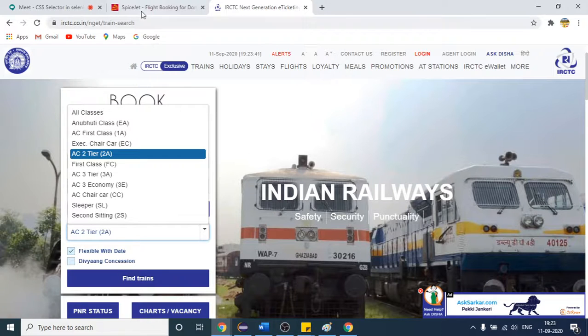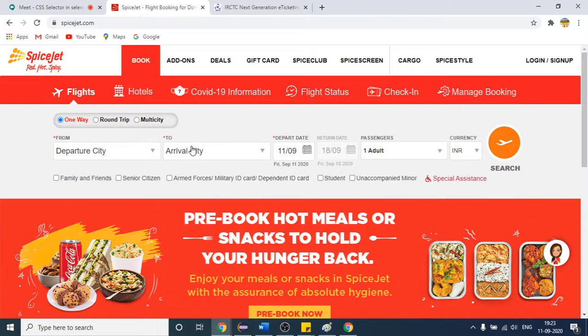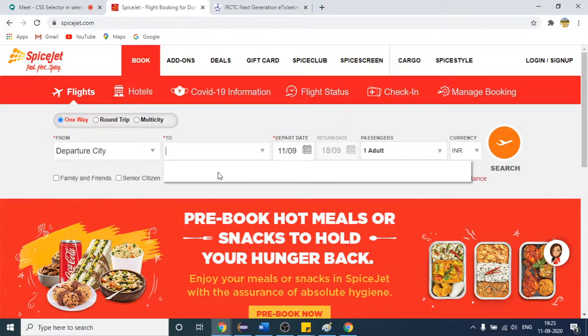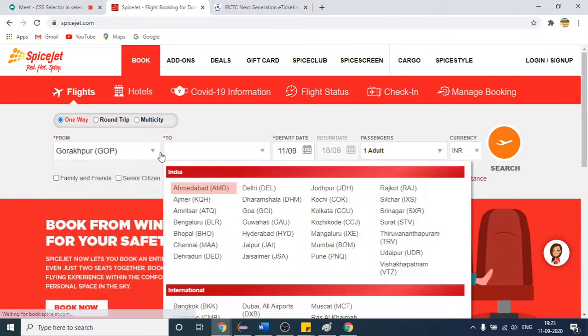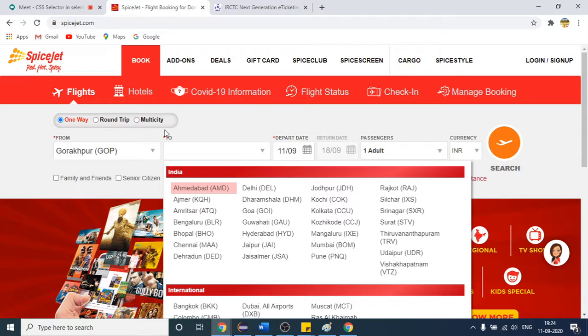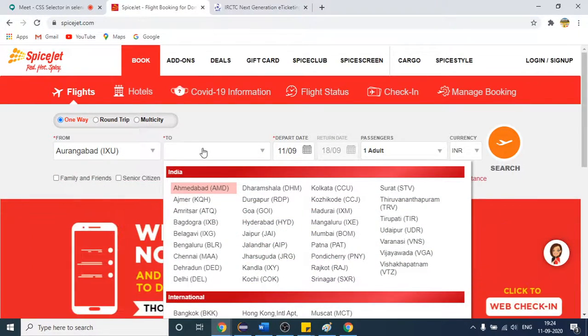This is one thing, and suppose this is another drop down, right? If I click this, it is not displaying any result. But if I select this one, and after that select this one, then you can see so many city names are present here. So these are a kind of dynamic drop down, meaning that only after selecting this one are we able to see this. We will also see how to handle this kind of drop down with the help of Selenium in our coming lecture. Is it clear?